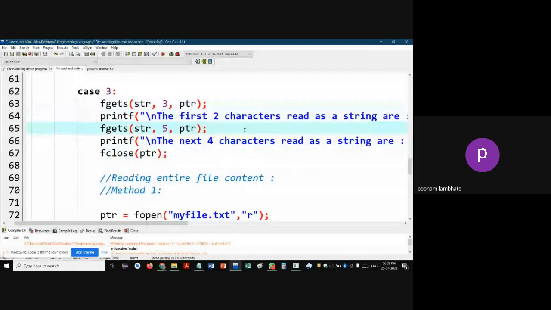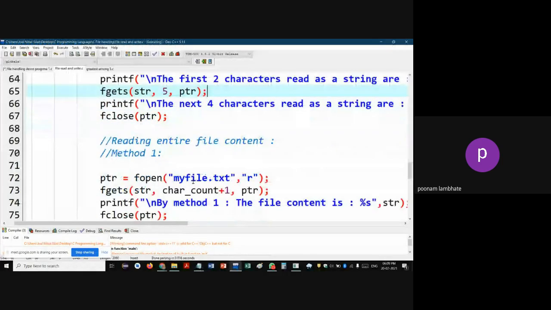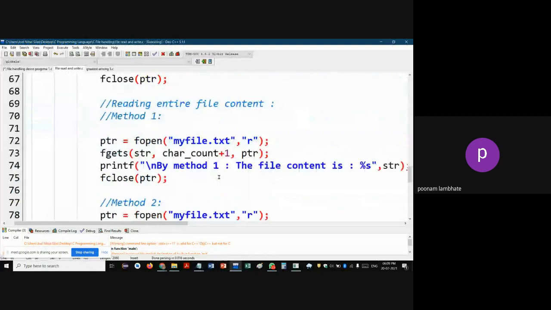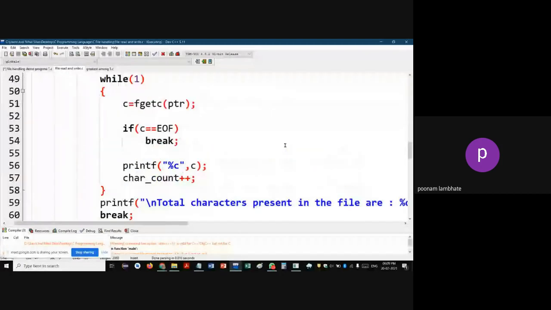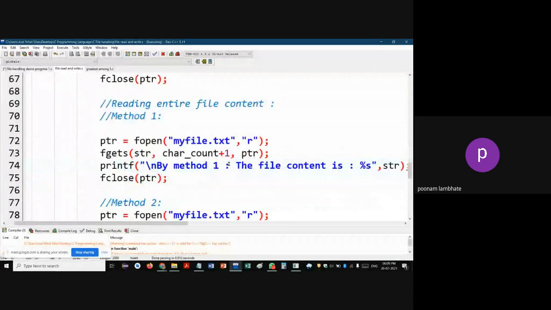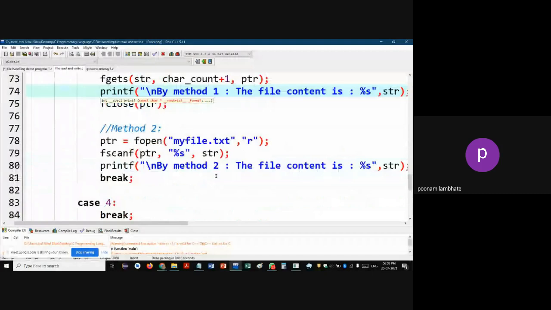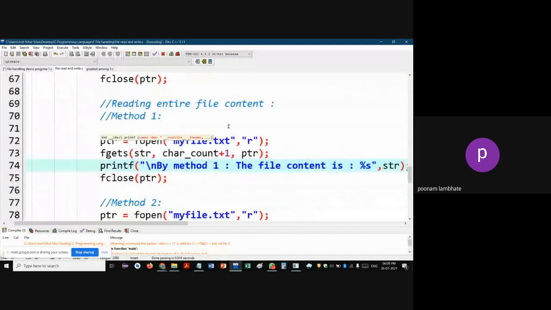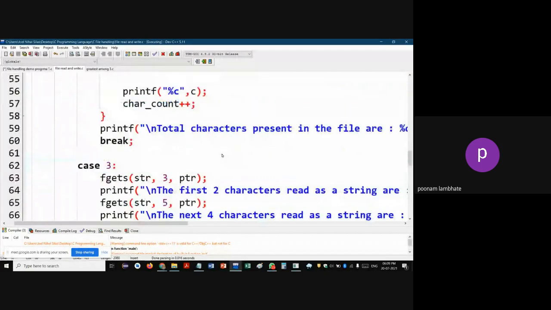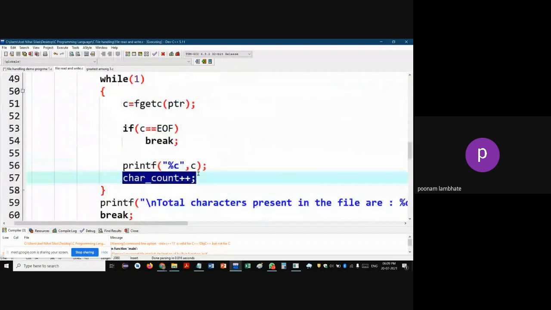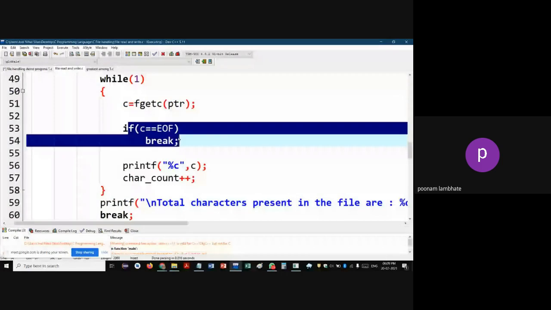Okay, so I have successfully read first the two characters and then, from the latest position of the cursor, the next four characters. Now if you want to read the entire content of your file, what you have to do? Character count plus 1. We have computed the value of the count of characters in my file, right? Using case number 2. I have counted the number of characters as I was reading the characters one by one. Now, that same character count plus 1 I have to do, right? Because how many characters have I counted? I have counted all the characters, but I have failed to count the end of file character because from there I broke immediately. I did not increment count.